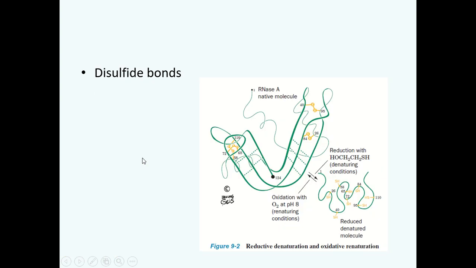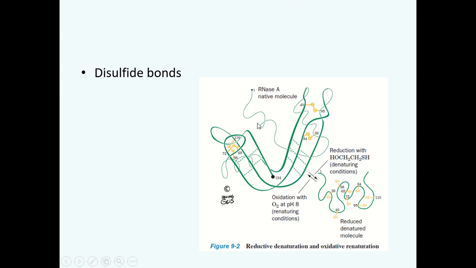Another important type of interaction is a covalent bond. The previous ones which we have studied, they are all non-covalent interactions. Ionic interactions, van der Waals interactions, dipole interactions, hydrophobic interaction, hydrogen bonds, they all are non-covalent bonds. Disulfide bond, however, is a covalent bond, and we've talked about this earlier. The disulfide bonds are formed between cysteine amino acids whose sulfhydryl groups are present in proximity of each other in space, and they can undergo oxidation to produce a disulfide bond.